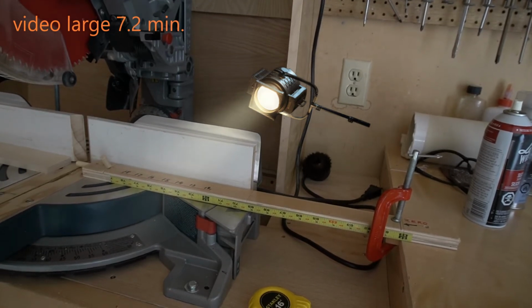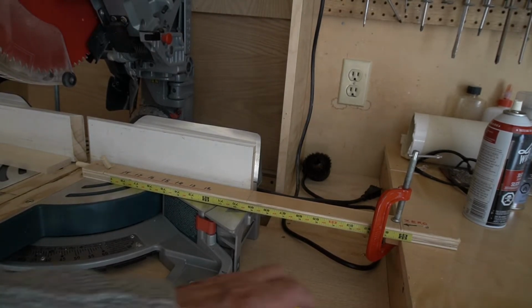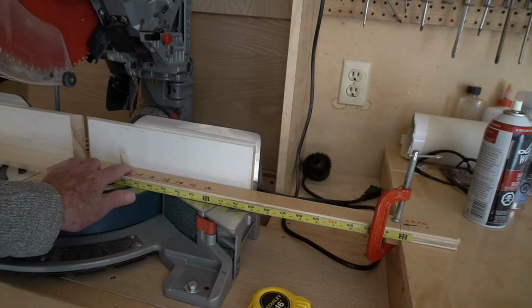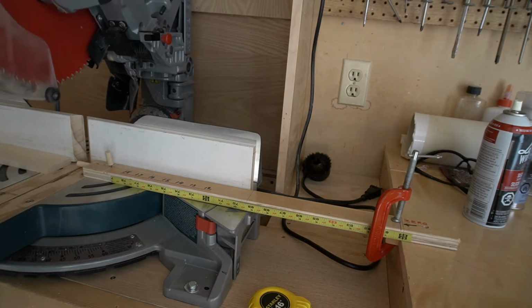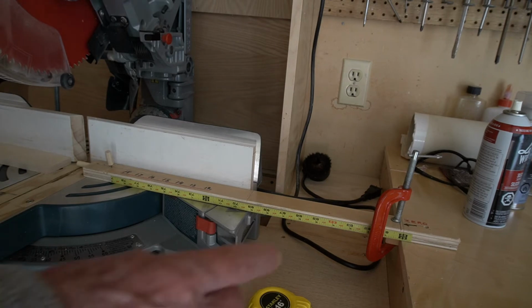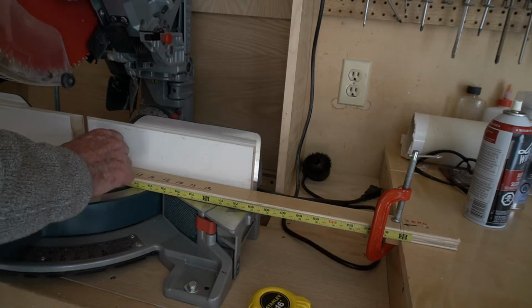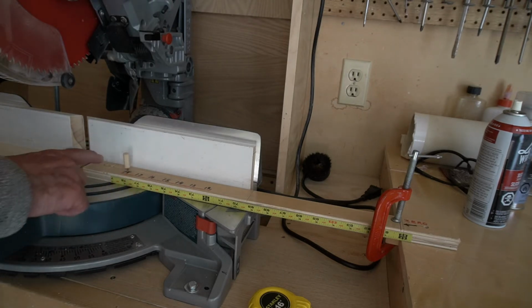Precision cuts on the sliding compound miter saw. This is Macduff's setup. Here is the 0 point, and this slider here sets the 0 point. So that's it set at 0, and you can cut anything from 0 to 18 inches precisely. That slides back and is held there.